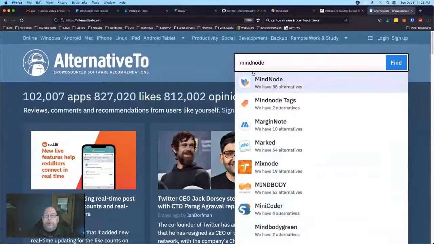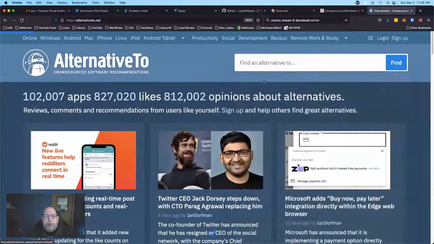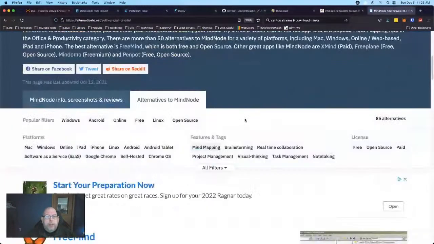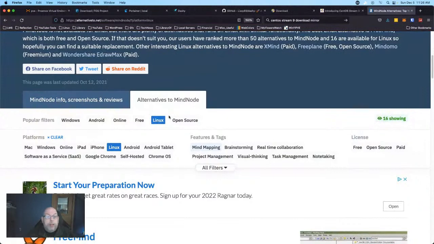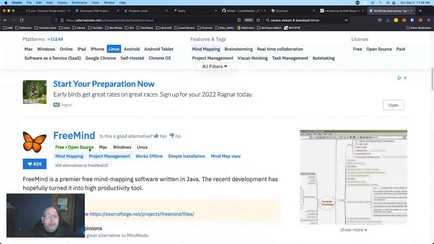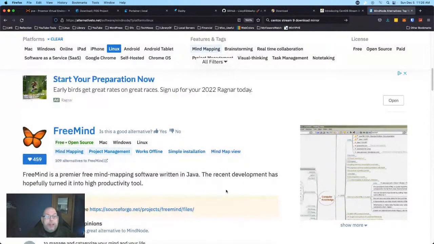Do an alternative to, you put in MindNode, which is the piece of software I had up on screen just now. I like this website because you can filter, and if you want something that's specifically Linux, it will give you just that. Now, FreeMind I've used previously, but that has been discontinued since 2016.